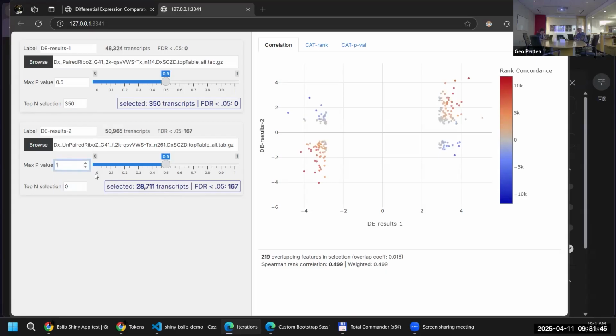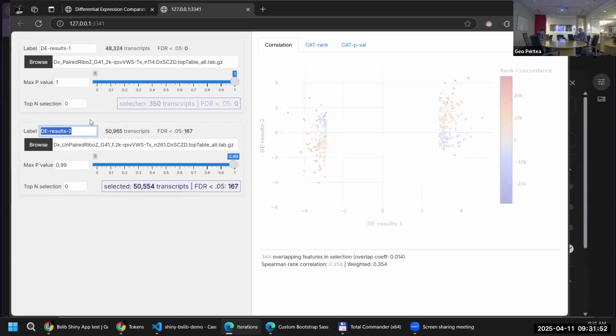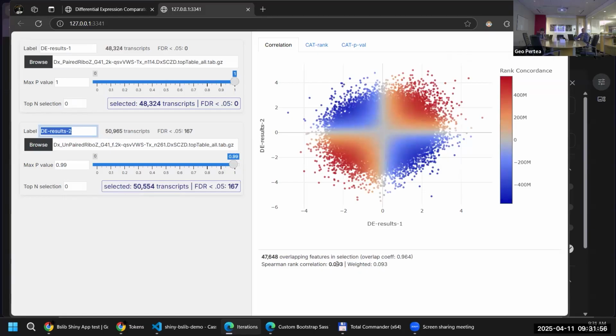So I put it back like it was initially, which is more realistic. Actually, you can tell it's very low. It's 10 times lower when you use the whole range.